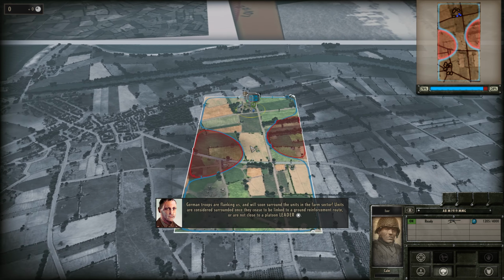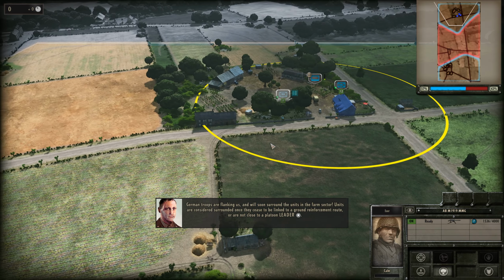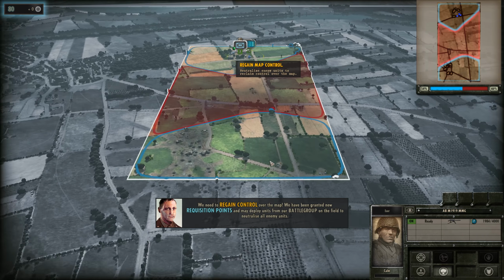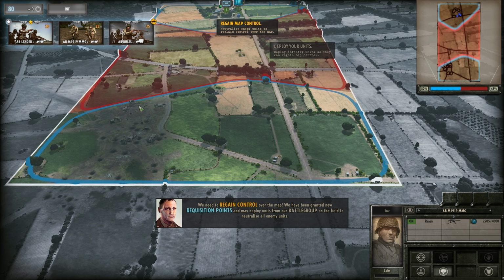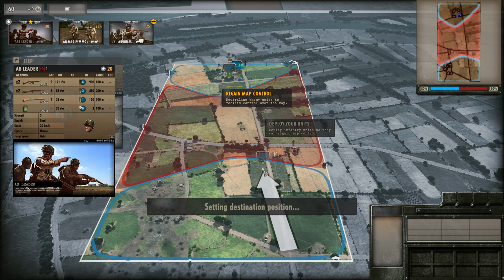German troops are flanking us and will soon surround the units in the farm sector. Units are considered surrounded once they cease to be linked to a ground reinforcement route or are not close to a platoon leader. We need to regain control over the map. We have been granted new requisition points and may deploy units from our battle group on the field to neutralize all enemy units. Alright.